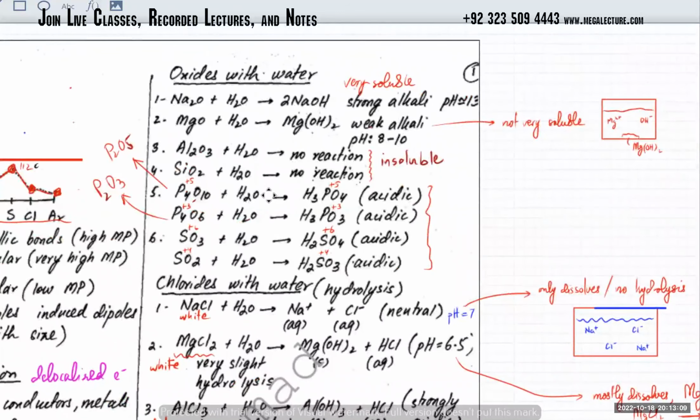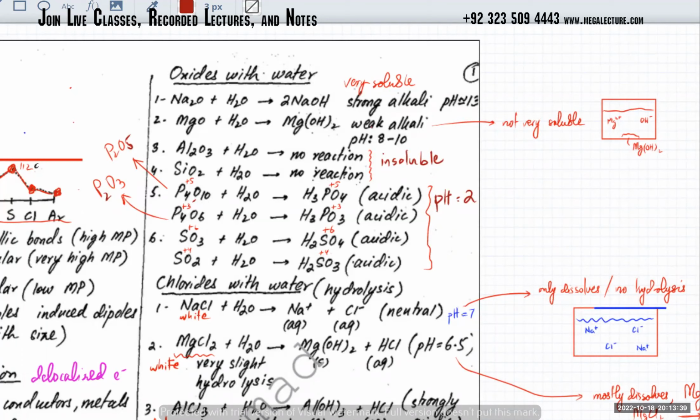They react with water. The higher oxidation state ends up forming phosphoric acid. That's phosphoric acid, H3PO4. It has an oxidation state of +5, and it's very acidic. And the other one ends up forming phosphorous acid, and that also is acidic. So you can say that the pH is, let's say, 2. If you were to make a wild guess, the pH is going to be, let's say, 2.